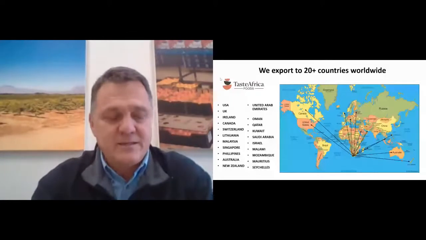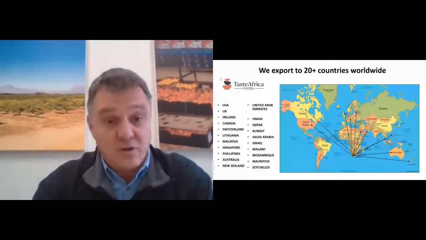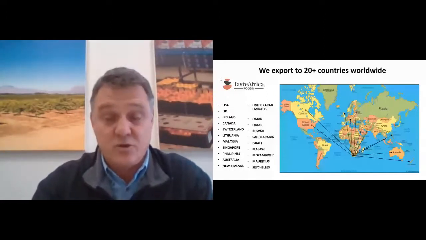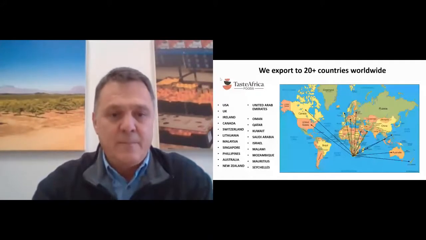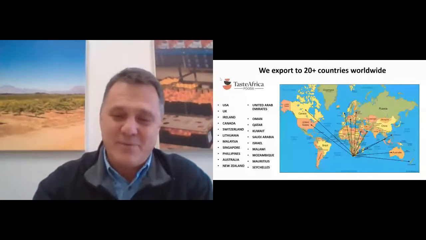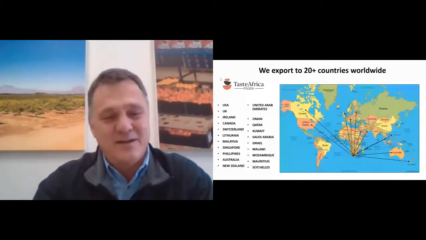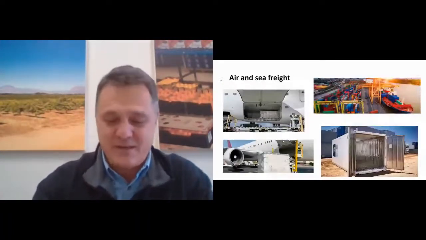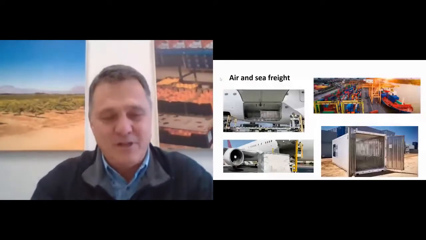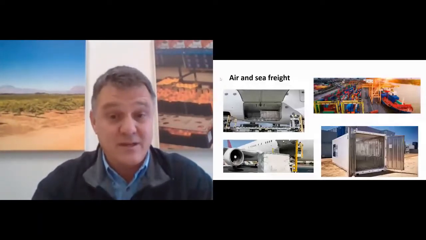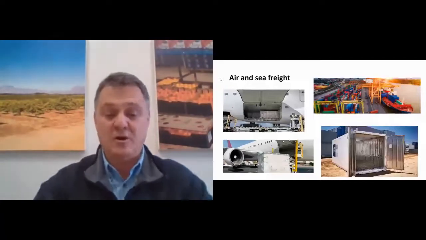We export via sea freight, both conventional cargo, 20-foot containers, 40-foot containers, as well as reefer containers, which are the refrigerated containers. Up until the end of March, we had a fairly large air freight program happening, which came to an abrupt stop. However, indications look like air freight starting up again, so hopefully we can get our air freight back into the US. And as Ruby mentioned earlier, we've got two airlines flying out of Cape Town direct to the US, should be by the end of this year: Delta into Atlanta and United into New York.